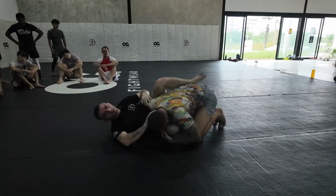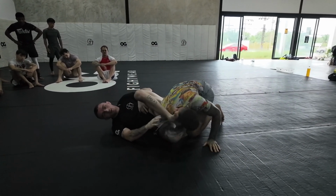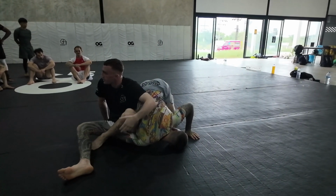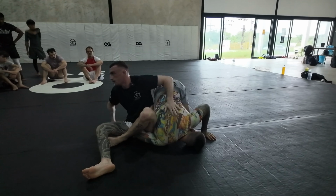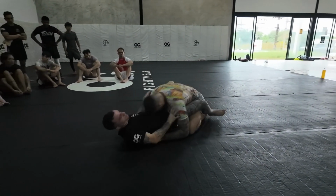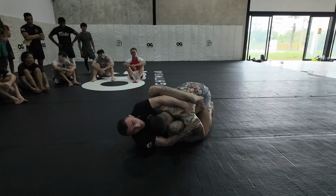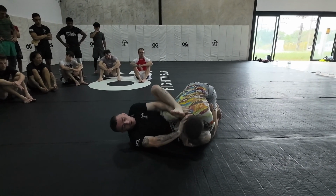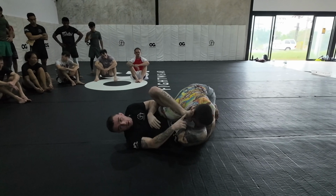If he just fully commits to this and keeps his head down, I'm just going to push. And then you sit up, and probably you'll try and sweep from here, yeah? But you could try to omoplata the person, right? So just last drill, keep your head down. I'm going to put him into one of my trap guards. Lewis is keeping weight on my leg, trying to stop the triangle. I'm going to push his head away a little bit.